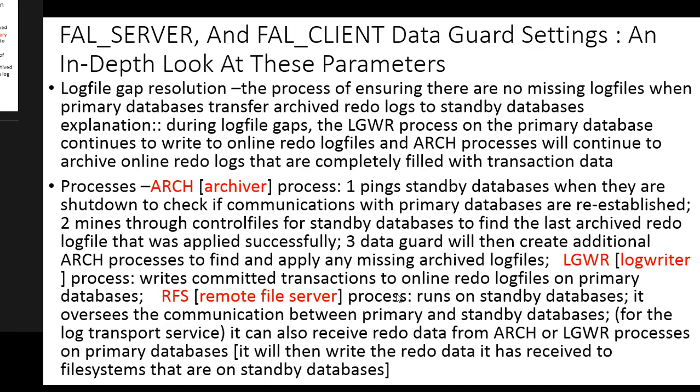This is a process actually. The log writer on the primary database is going to continue to write the online redo logs, and the archive process will continue to archive online redo logs that have been filled with transaction data. So everything is going to be going on as usual internally for the primary database. And then eventually, when the log file gap is resolved, that's when the data is going to be transferred. This is what log file gap resolution is.